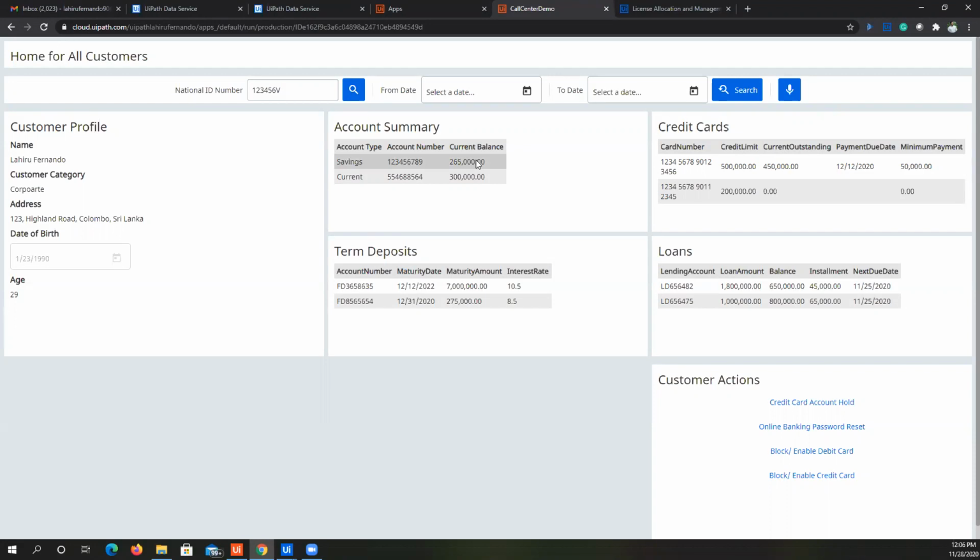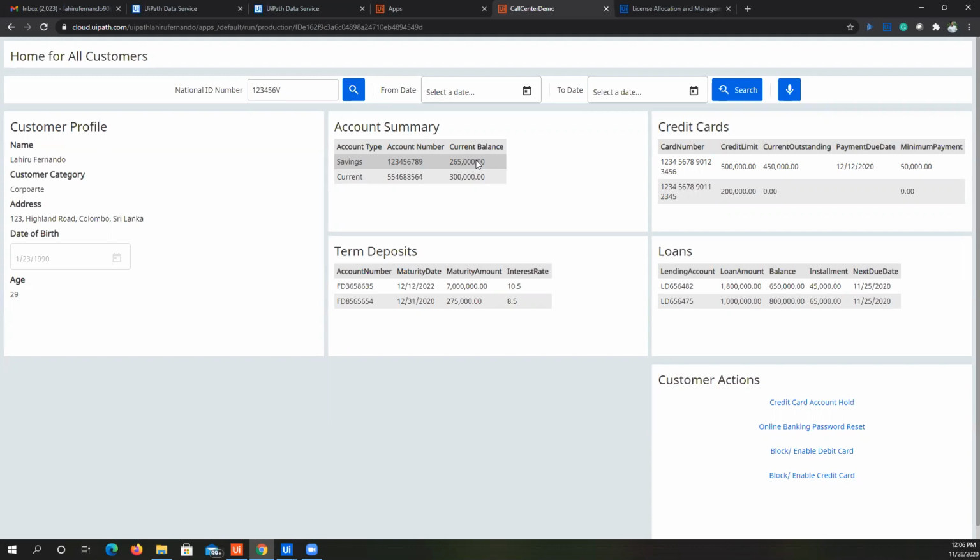I once came across a scenario, this is in a bank actually, where they have a core banking system to handle the core business stuff like creating accounts, creating term deposits, credit cards and loans.